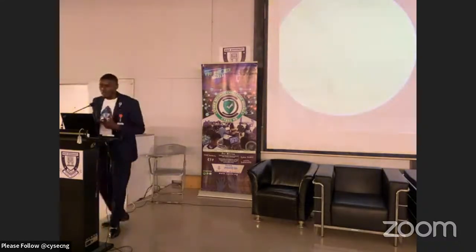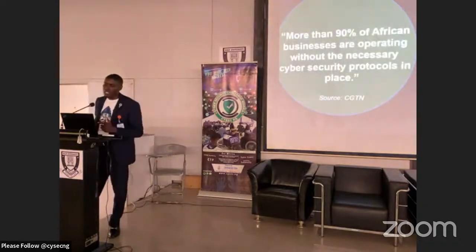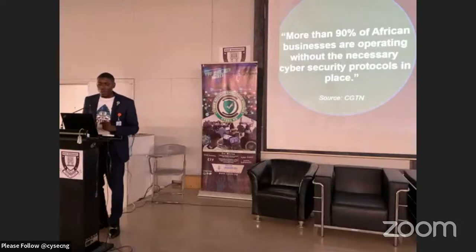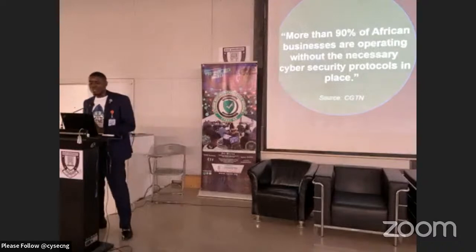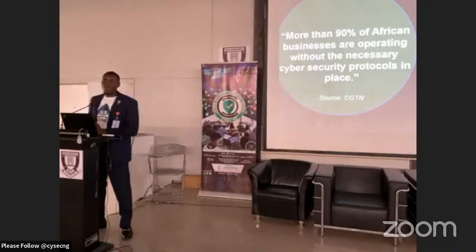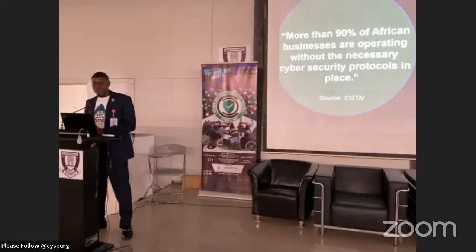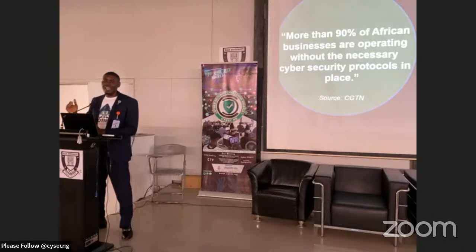That gives us a global view of what we are looking at, which states that more than 90% of businesses, including the public and the private, are all operating without the necessary cybersecurity protocols in place. This is October, the National Cybersecurity Awareness Month, which means over 500 billion USD is the cost of cybercrime globally, and 20%, that is 1 in every 5 businesses, are often hit by cyber attacks.